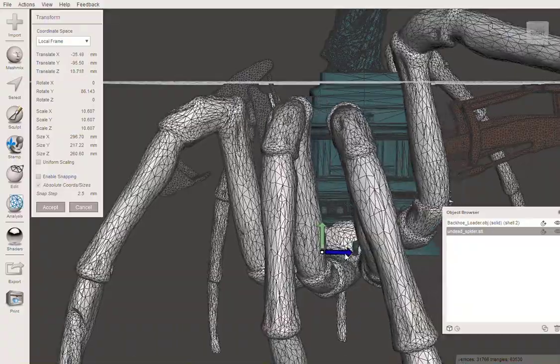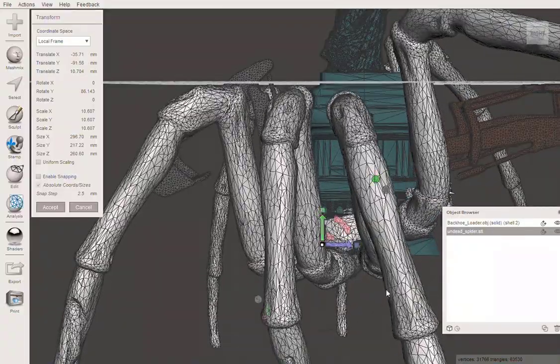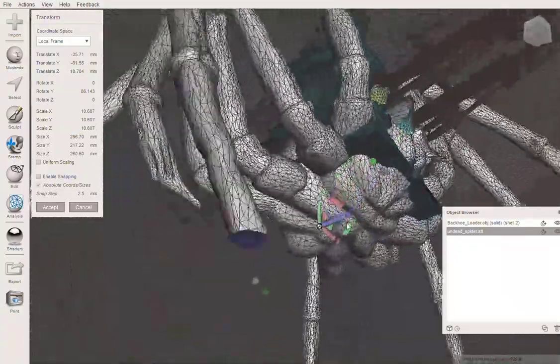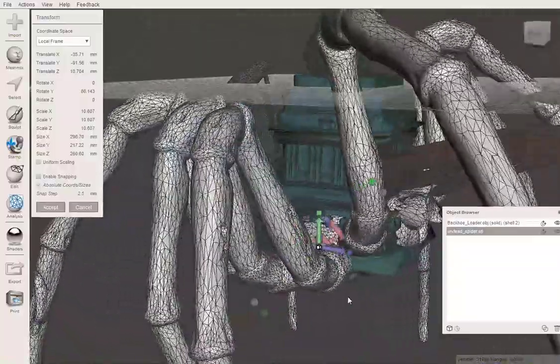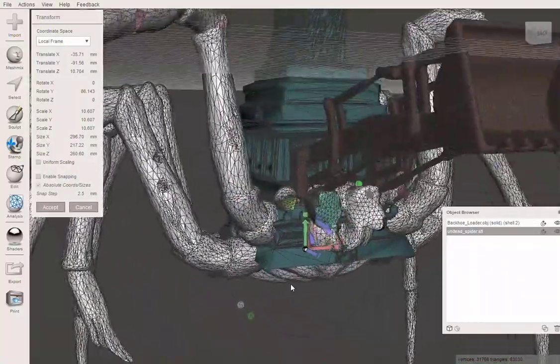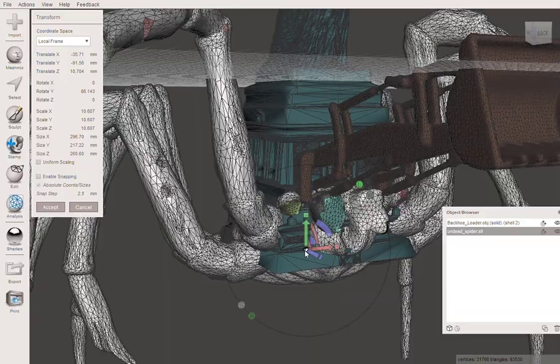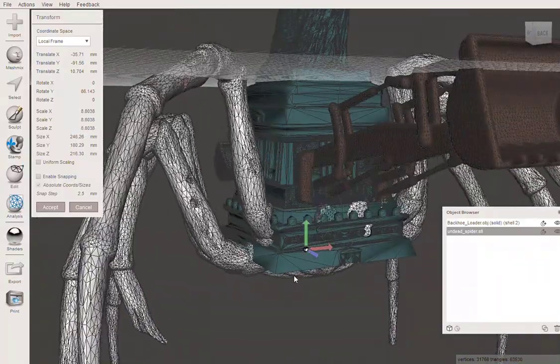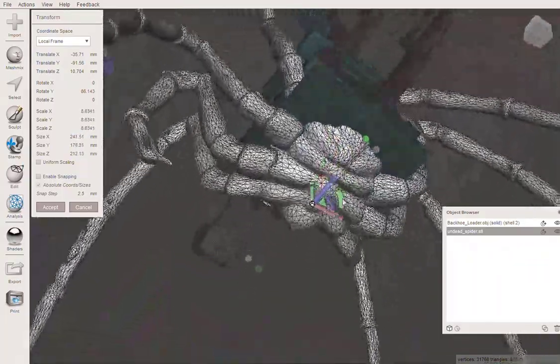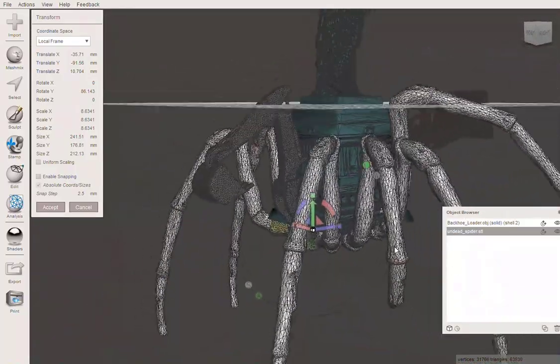And a little smaller, maybe. There we go. Now we're going to back up and just take a look at the whole thing and see how it all sits.